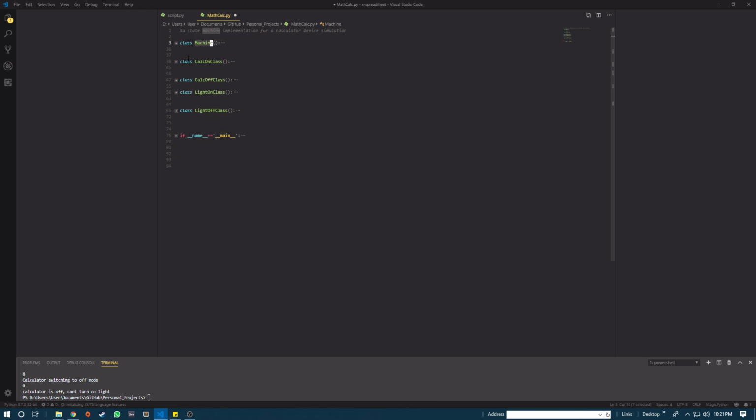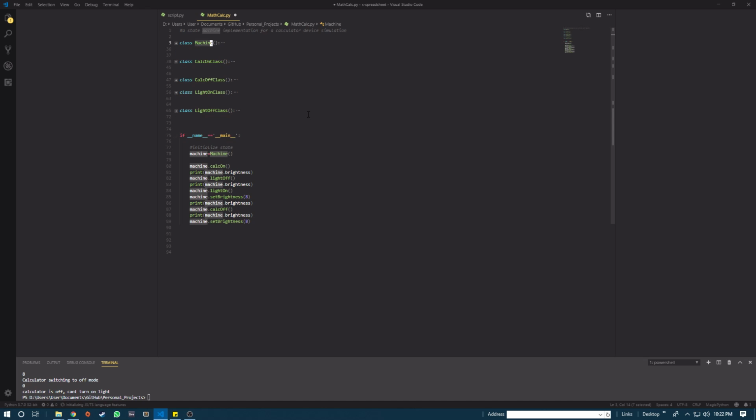That's what we have up here, class machine. Its state is dependent on these other classes, which are objects that tell the state how to behave. So let's do a walkthrough here and see if we can get an idea of what's going on.